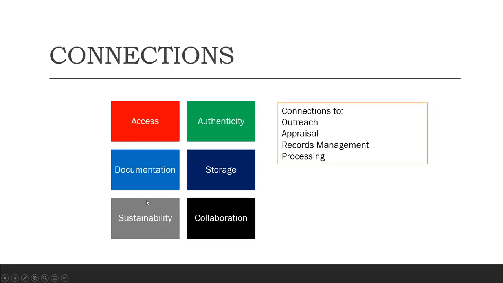And if archives don't have to put as much effort into providing access to file formats because they are really accessible when they come in, then that's less staff time and less other resources the archives have to devote to making records accessible. So having file formats coming in that are accessible already can result in fewer challenges to authenticity and less resources being devoted to digital preservation, which can increase the sustainability of the archive overall.